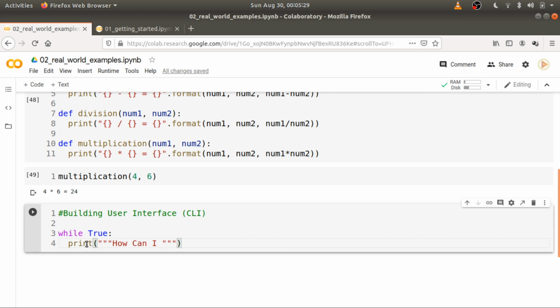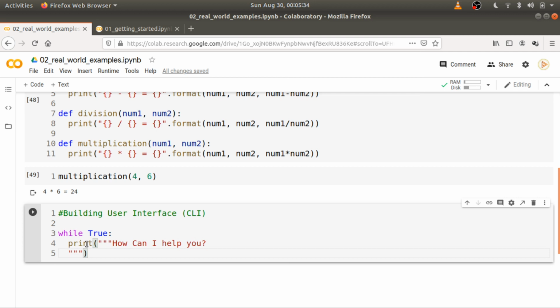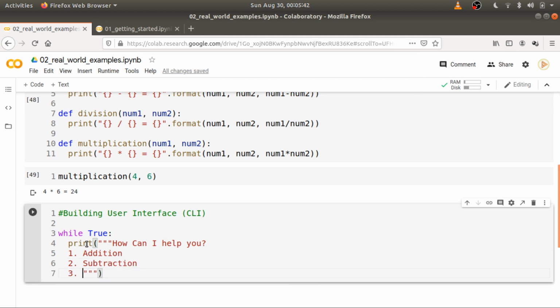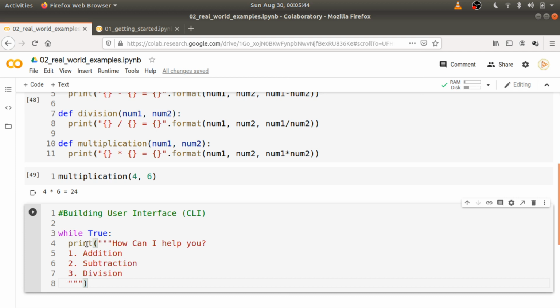Option 1 is addition, option 2 is subtraction, option 3 is division, 4 is multiplication. You can give the order however you want. We are giving the user these options.